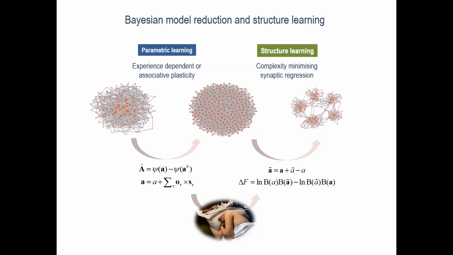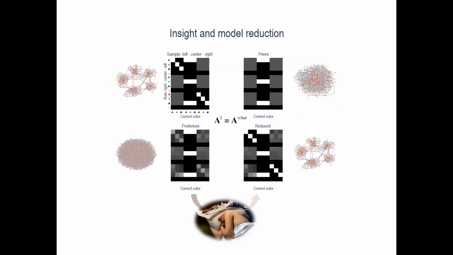And of course, it doesn't actually have to be during sleep. We can do this whenever we think about something. So if we close our eyes, or we meditate, perhaps not meditate, but certainly if we just stop acquiring data for a moment, we can still optimize our generative model, in the sense of minimizing its free energy by minimizing its complexity, because we do not have to worry about the accuracy term, because there's no data to explain. It's just the data that we've seen so far.